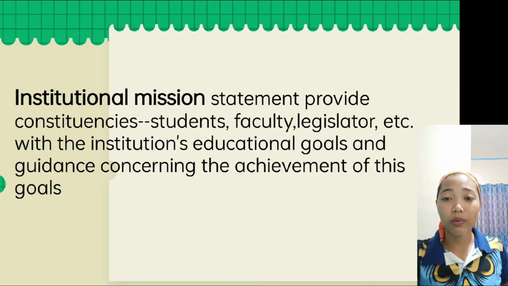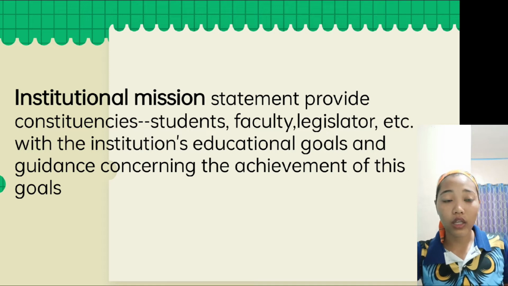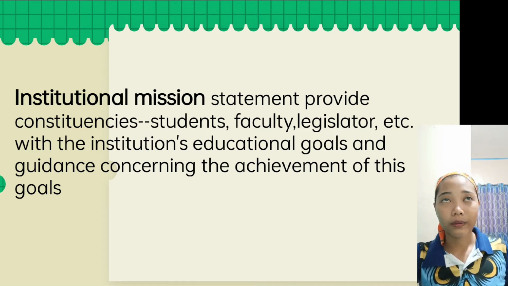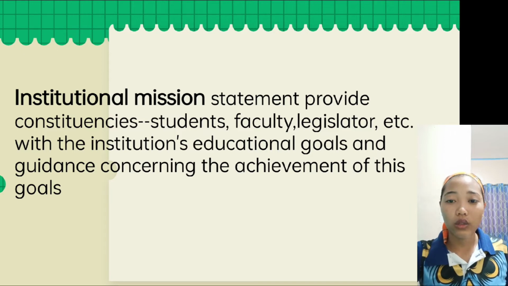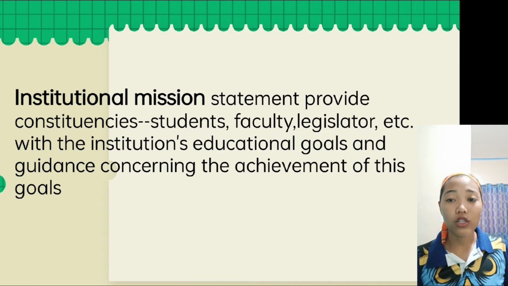This is a statement provided to constituencies, students, faculty, legislators, facilitators, or other employees of the school, with the institution's educational goal and guidance concerning the achievement of this goal. So this institutional mission vision is the goal and want of the school for the student after they complete the course or the program. So what is the mission of the school?